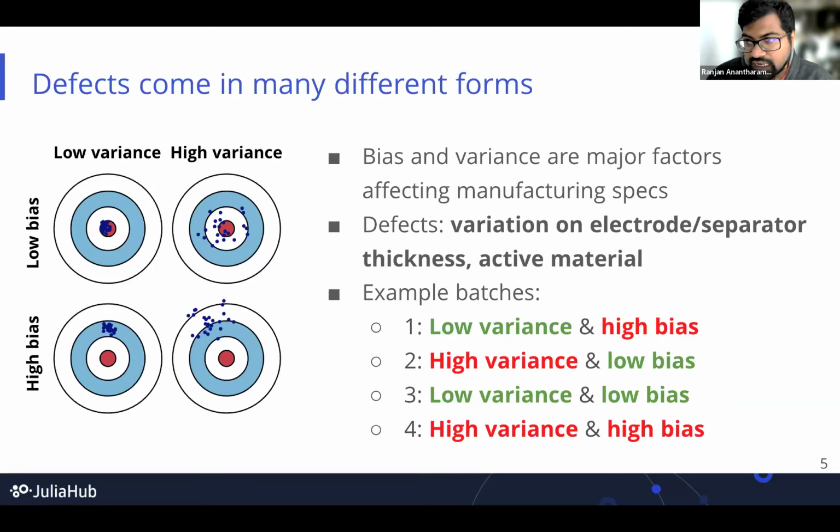If you look at the picture on the left here, at the top left icon, there is the gold standard with low bias and low variance. But as soon as you start to increase the variance, in the picture on the top right, you see a certain spread. And of course, if you have a high bias, you have a drift in the manufacturing process. And then high variance and high bias is the worst of both worlds, so to speak.